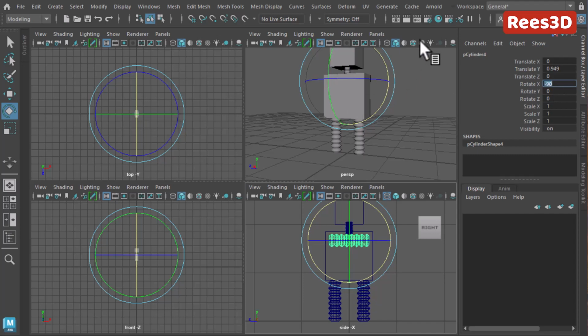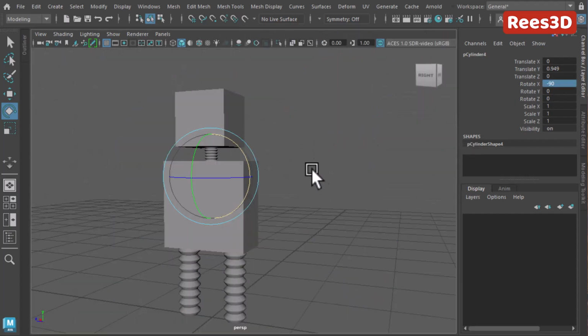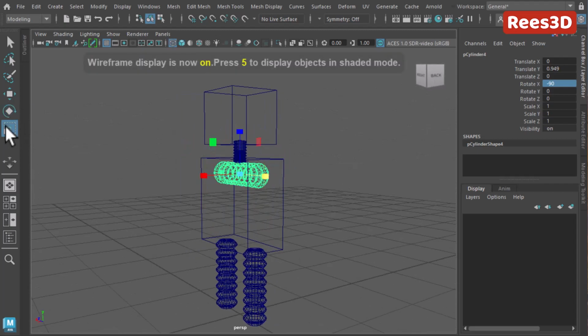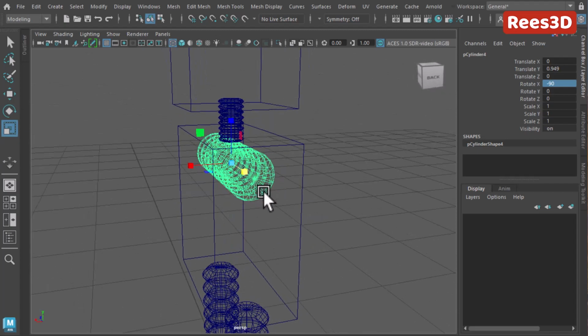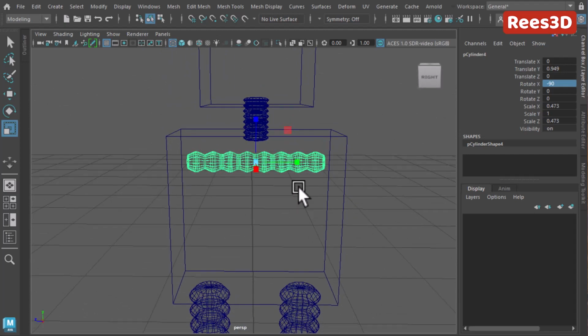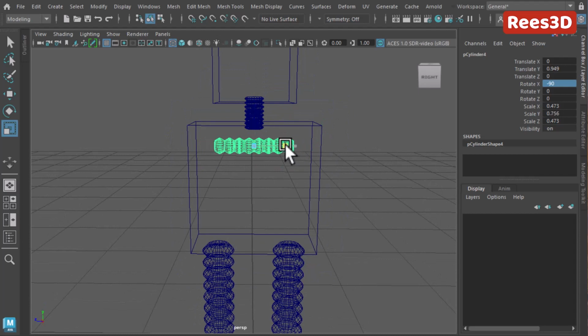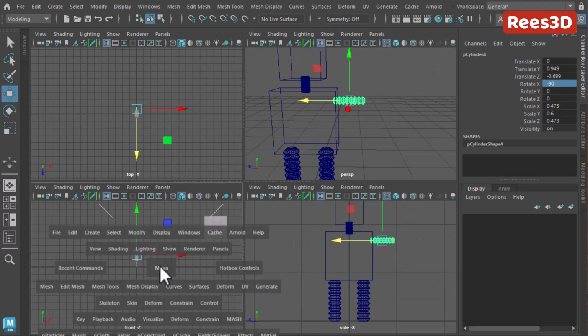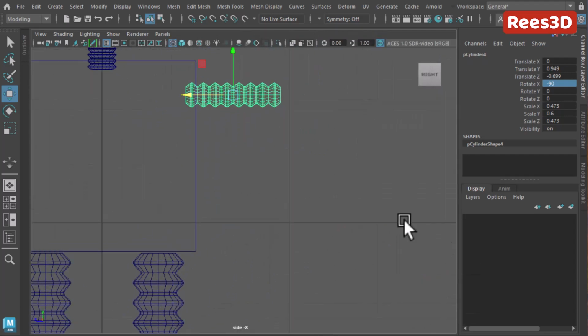So what I want to do is make it a bit thinner, so I'll choose my scale tool here. And I'll make it thinner. That looks fine. But when it became thinner, it actually needs to be shorter as well. Now I want to make a copy of this. I'll have one more extra object right there.